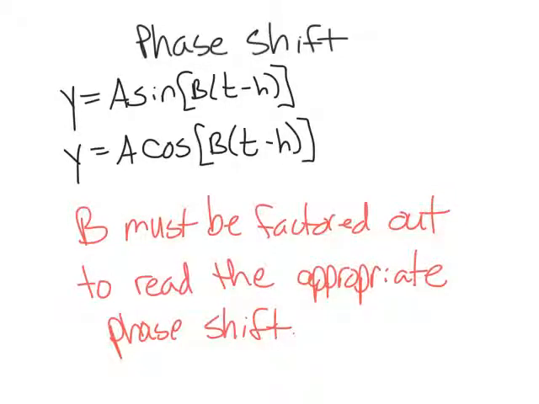So this is just like what we did with transformations. When we had a dilation inside the function and a translation, the dilation had to be factored out. So my B coefficient is factored out, then I can read the phase shift. It's counterintuitive, so if it's subtraction, it's going to move to the right. In your book, in the FLCC book, that book talks about a horizontal shift and a phase shift. What we're going to do is treat them both the same, and it's going to be what you get when you factor the B coefficient out in front.